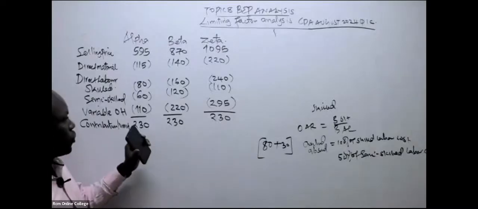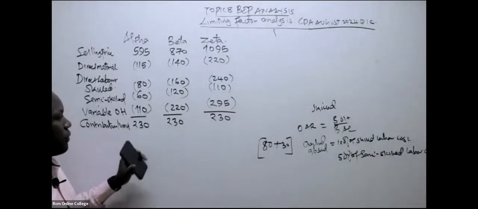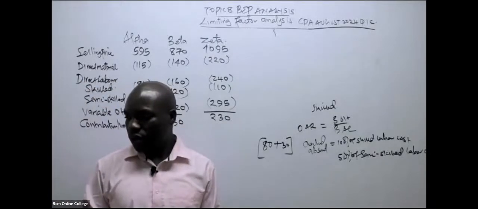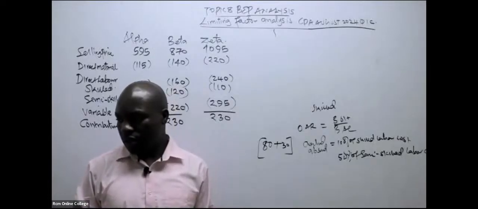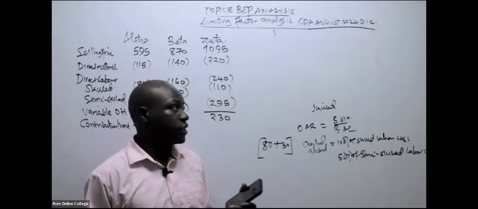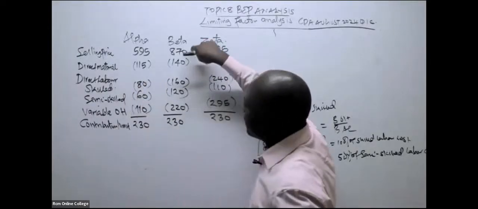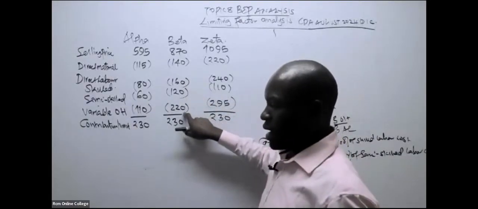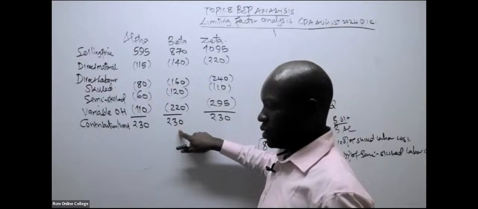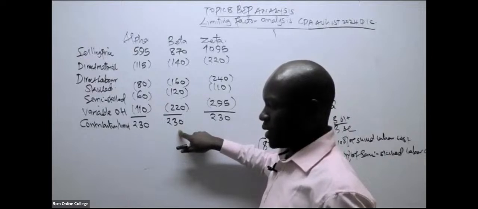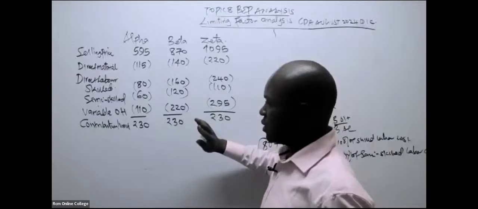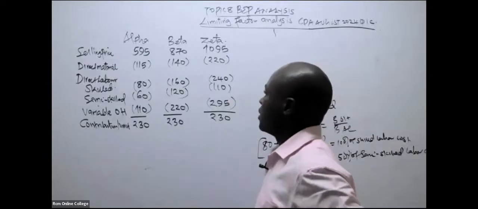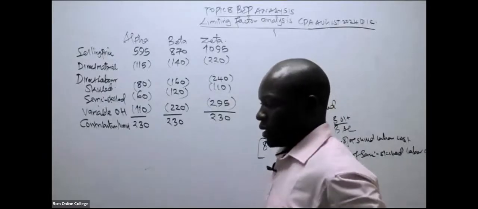Good. So it is not going to bring out clearly what I wanted to explain from the word go. But assume you were to rank these products based on profitability. Which one will you go for? Someone says beta is 450. So does it mean if I take 870 minus 140 minus 160 minus 120 minus 220, I should be having 450? Grace, confirm that. Someone is getting 710. Anyway, let's leave it at 230.